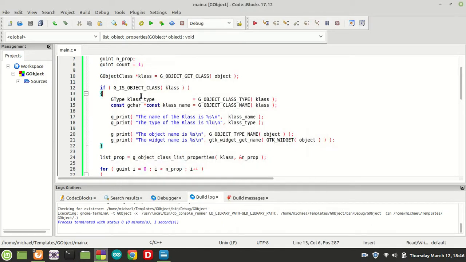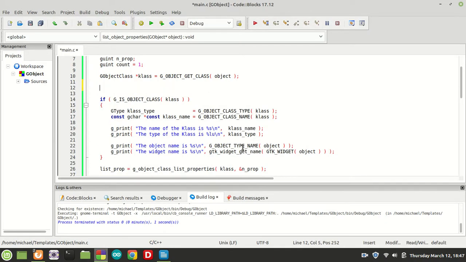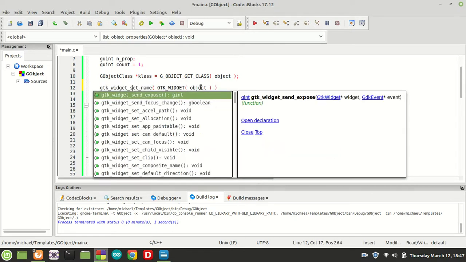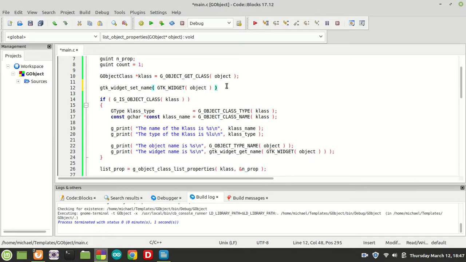And watch now what happens if we set a name. So I'm going basically to copy this call right here and change the get with set on the object. So we are setting a new name. I'm going to say new name, whatever. So I just gave it a new name. Once I gave it a new name, let us check what's going to return: the class name, the object name, and the widget name.